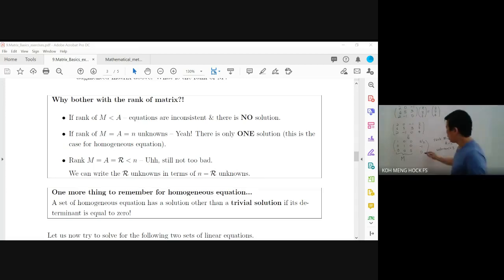Or even in this case, if this is not 0 but, let's say, 1, the computer is not going to tell you that there is no one answer. Because in this case, the rank for my augmented matrix is 3, but the rank for N is going to be 2. So this is not consistent, and your computer is not going to tell you about this. That's why you need to know some basics of using this row reduction method.